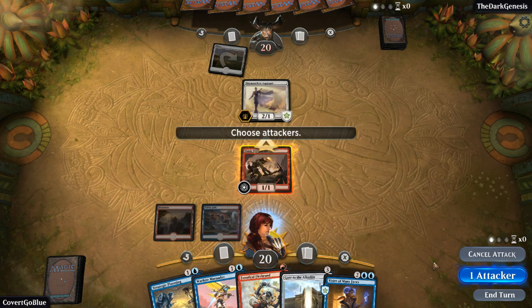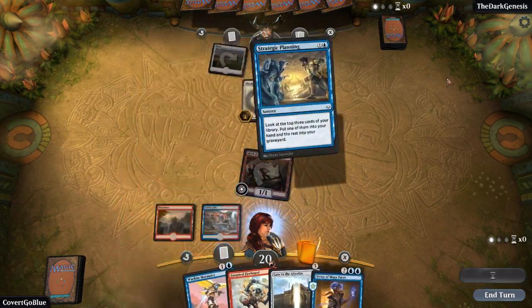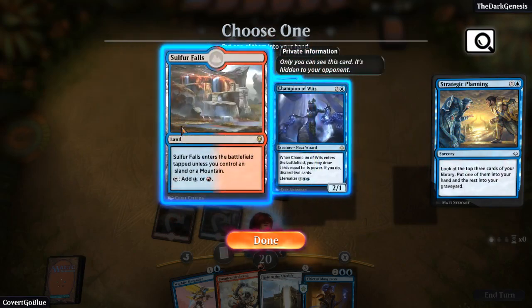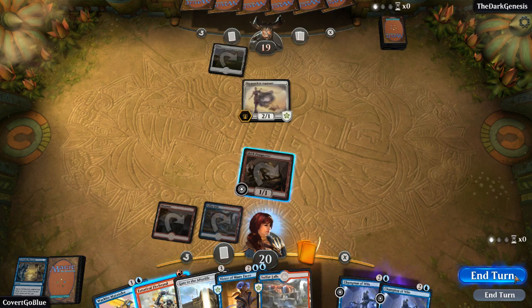I'll see if my opponent wants to trade. They probably don't. Right. I will dig for land. And I will find one. And put 2 Champion Wits in the graveyard. Excellent.